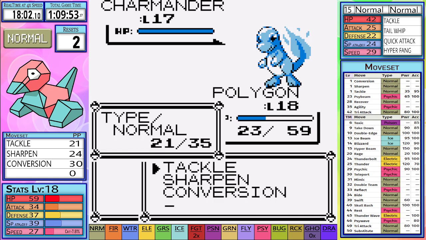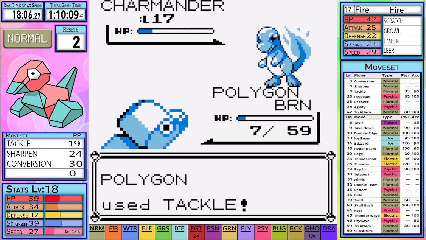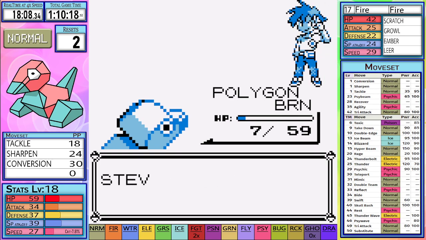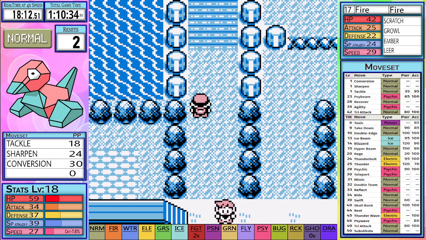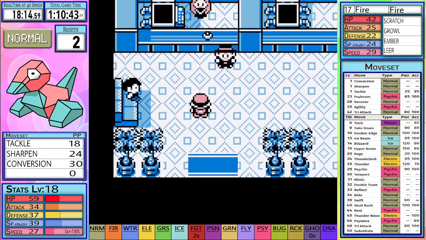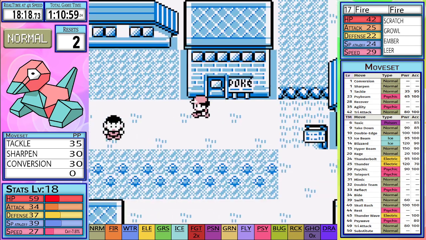All right. Come on, please, please, please, please, please, please. Yes! All right. It's a good thing we got the hit too, because burn reduces your attack by 50%. That could be a real problem.